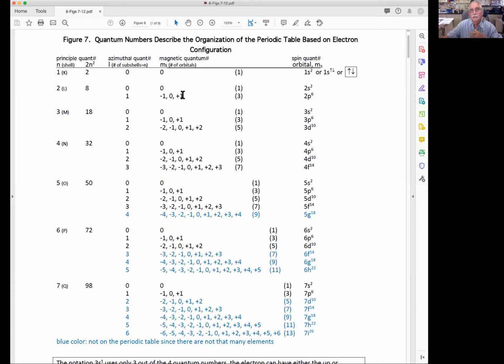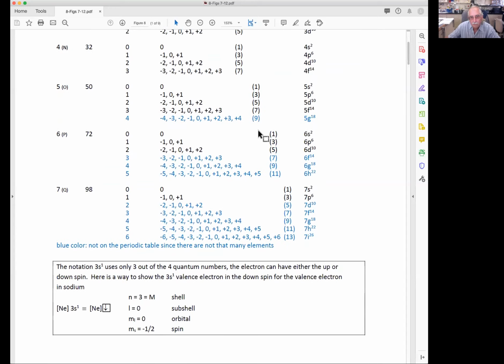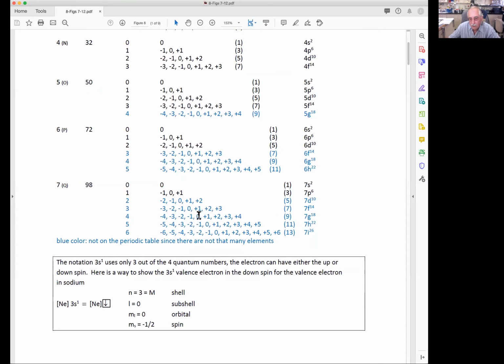So how are the electrons arranged in shell number 2? Well, here's 2s right here. You can get 2 electrons in it. Here's 2p right here. You can get 6 electrons in it because you have 3 orbitals. See how that works? So I went and I built through the whole thing. The ones that are in blue are not even on the periodic table, but you can see it is a mathematical progression.